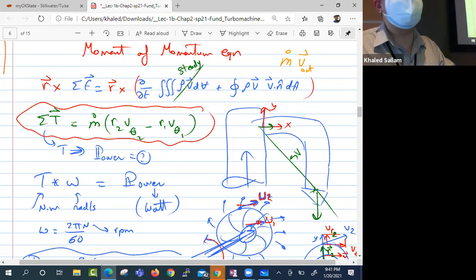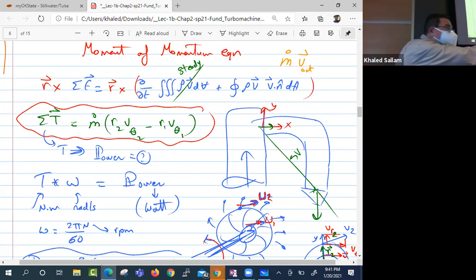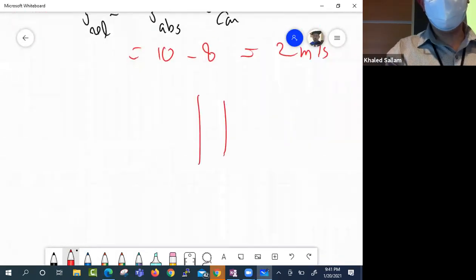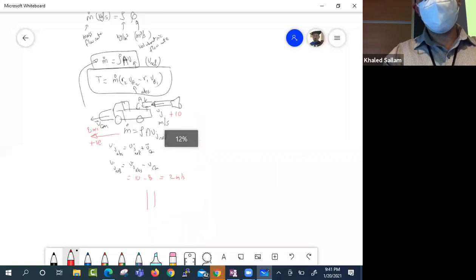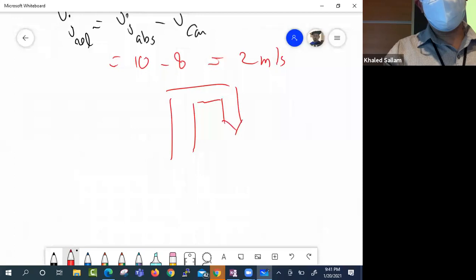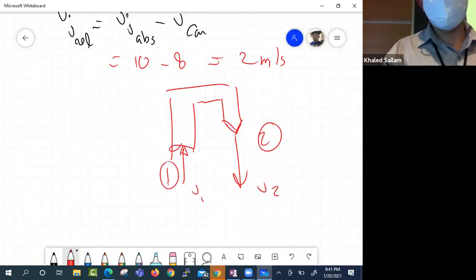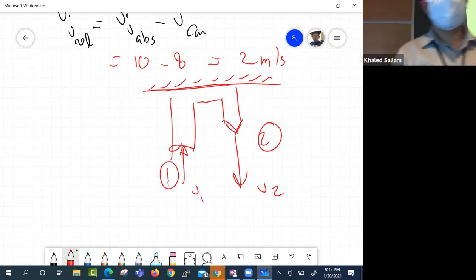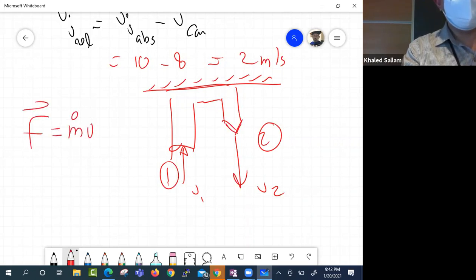So how do you calculate the torque? If I said how much force does it take, if someone is standing and holding this pipe in place, and I said, calculate for me how much force it takes to hold this pipe stationary? So here is V1 and here is V2. And I said, well, how much force do we need to apply on that wall so that this elbow does not break into the wall? And you would say momentum equation. Force equals m dot v2 minus m dot v1.